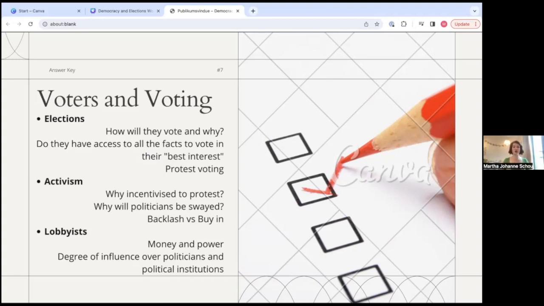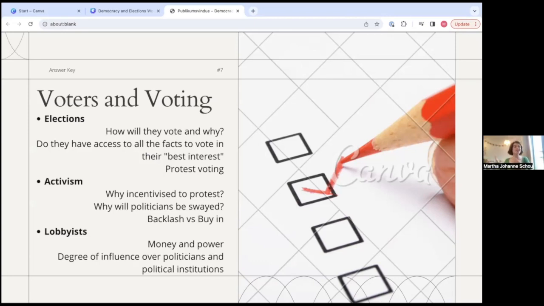Then there's also the question of activism. That's another mechanism really that's typically used in debates about things that will happen. Like we talk about the climate, there are certain debates about the climate change movement, etc. But often I hear debaters go, yes, but people will protest. Okay, good. Why are they incentivized to protest? Why specifically are people likely to take time out of their day to go protest something like that? Even if you're angry, you don't necessarily take action upon that. So there's a burden of proving that people will take action and actually take time out of their lives to go stand with a sign and yell at a building with politicians inside.